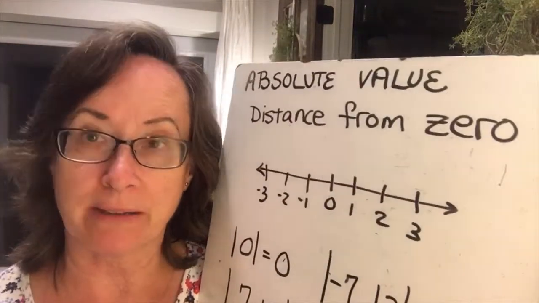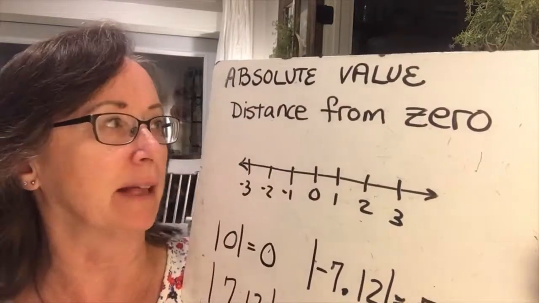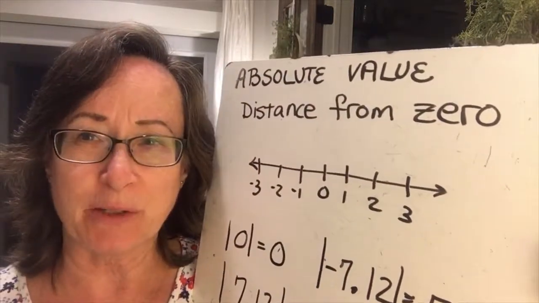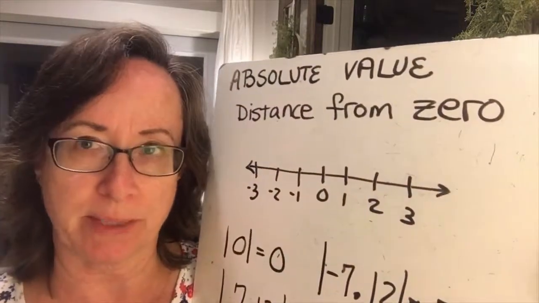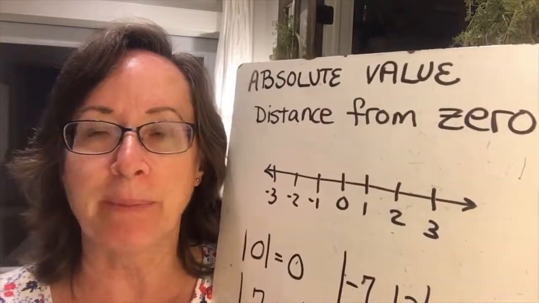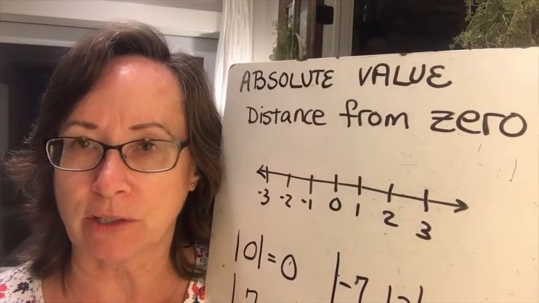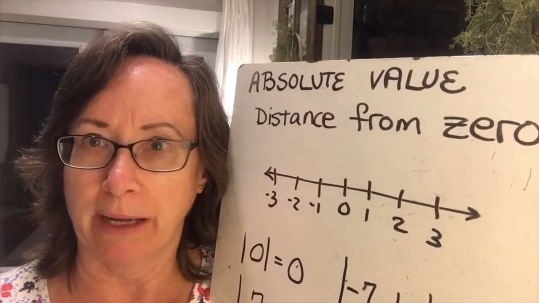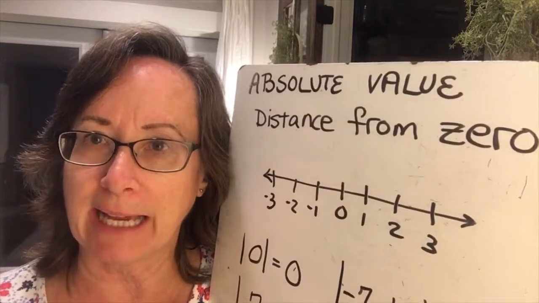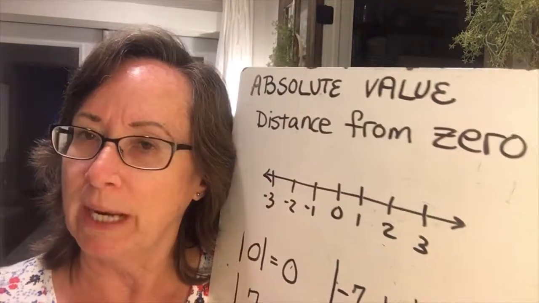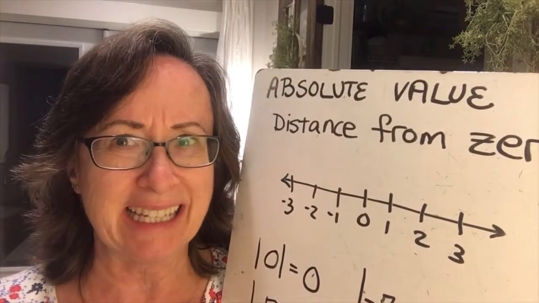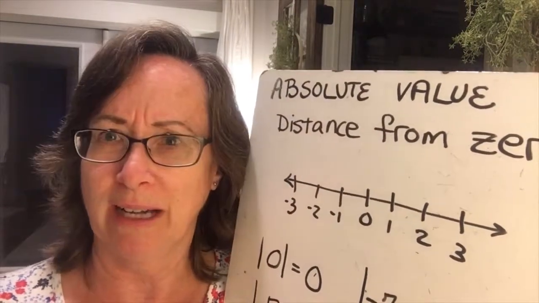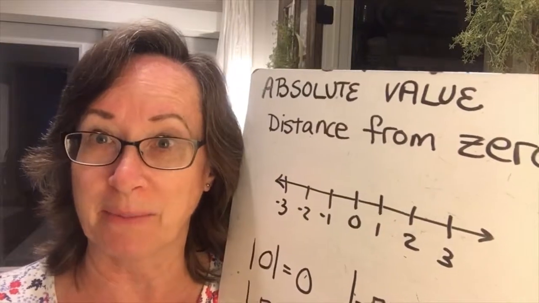Now we're going to talk about a concept called absolute value. The absolute value is really quite simply the distance that a number is from 0. If I jump in my car and I drive to school, and that's about 2 miles, I say I traveled 2 miles. When I jump in my car to travel home from school, do I say I went negative 2 miles? No, I still went 2 miles back home, right?